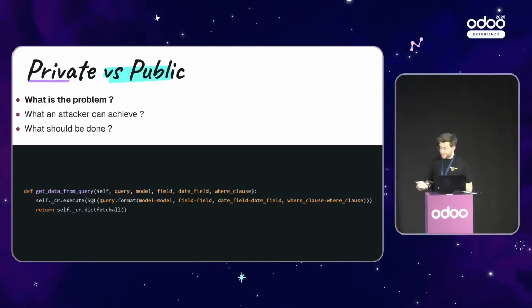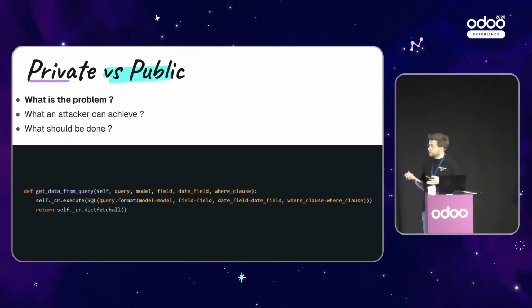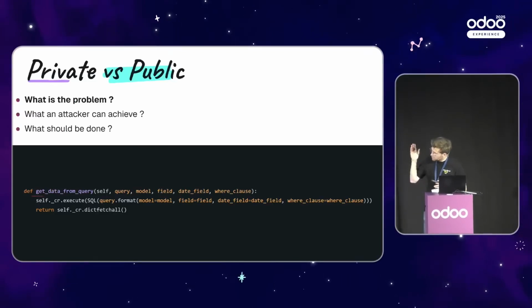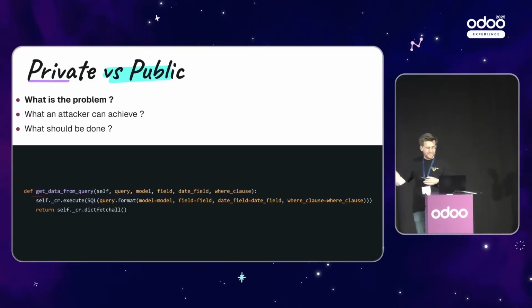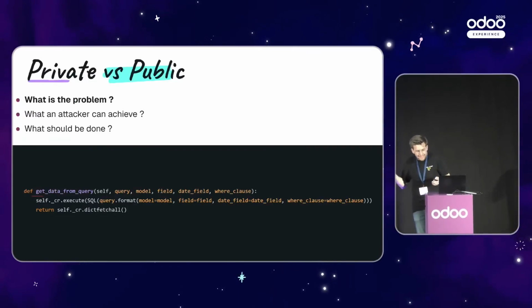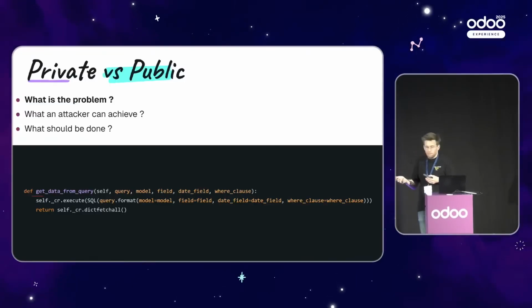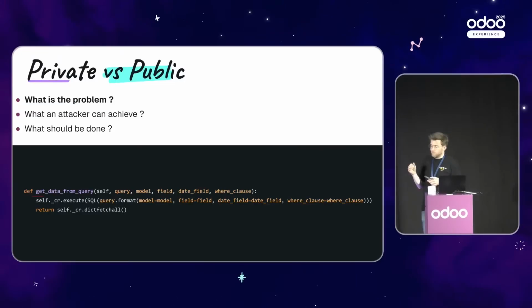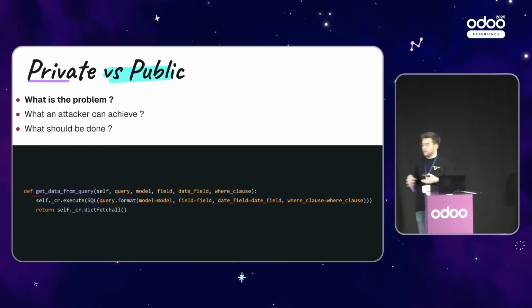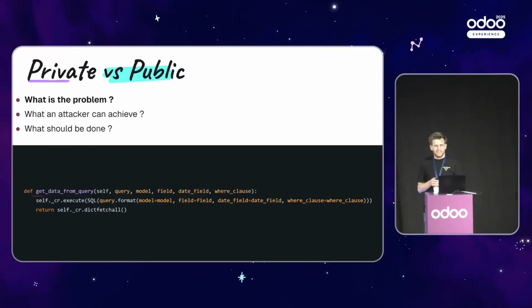And what is the problem here? The very first thing they shouldn't have done is to make it public. They would have put this private. Well, it's not to us. We don't really see the point of such a method, but at least you would have put the underscore prefix. It would be less of a trouble. With this, again, a portal user can do anything to your database, become administrator, read all the data of your database, and it's the end of the world.